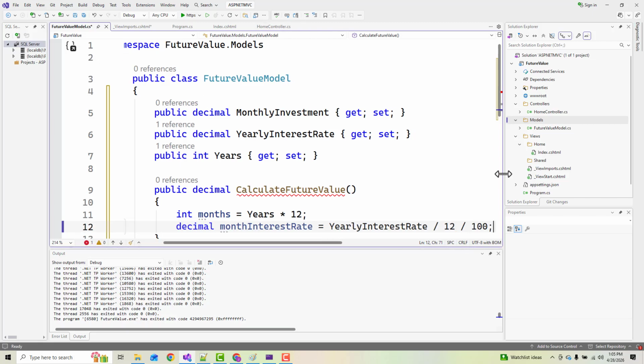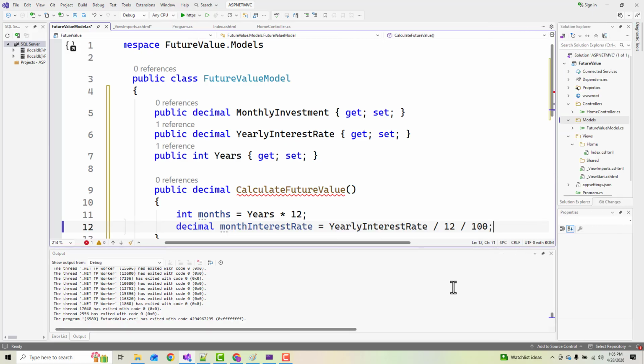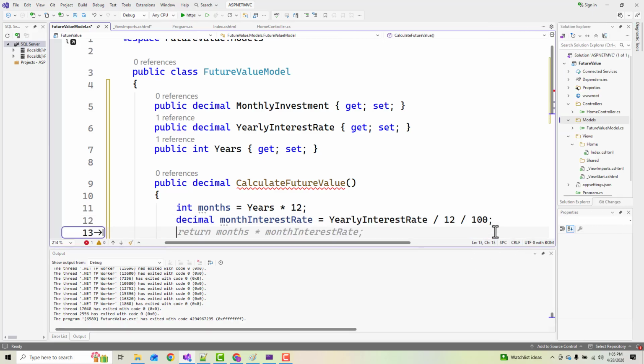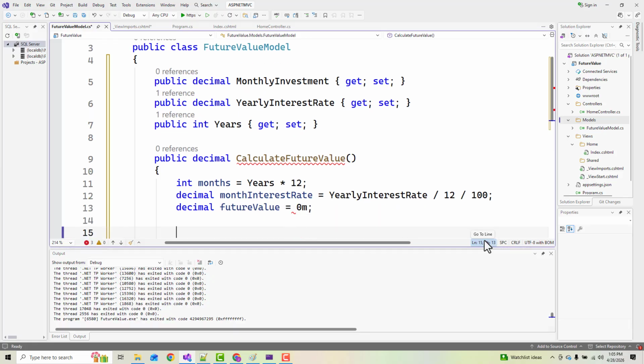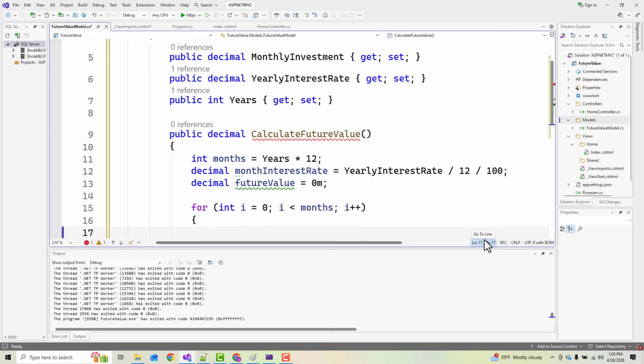I'll move this over so you can see everything in here. All right, decimal futureValue equals 0m. Oops, 0m. For int i equals 0, i less than months. I like to use plus plus i, but they use i plus plus. It works the same way.